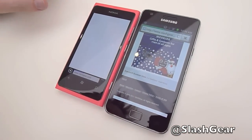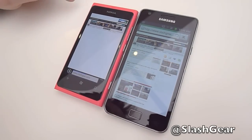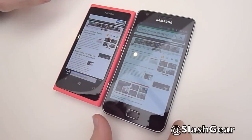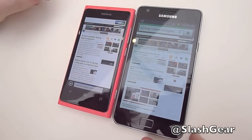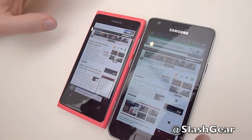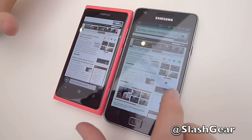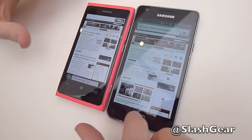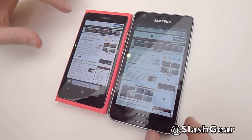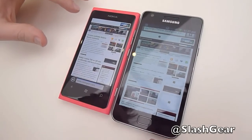It's worth considering that the Nokia here has a single-core processor, Qualcomm Snapdragon S2, running at 1.4GHz. The Samsung has a dual-core Exynos 1GHz processor. You've certainly got a lot more of the SlashGear homepage on the Samsung a lot quicker — the stories were there, the text was there. Neither has actually quite finished loading yet, but the Samsung is now finished loading while the Nokia still hasn't quite got there.